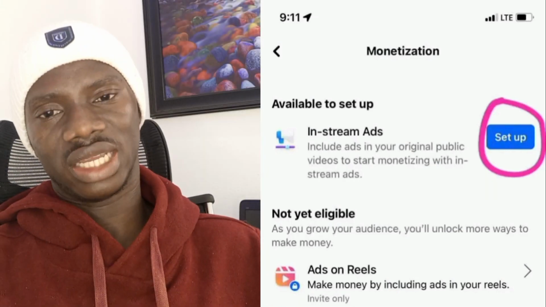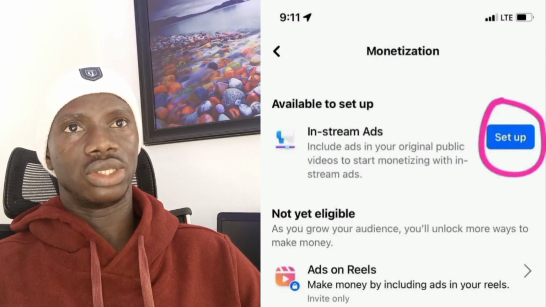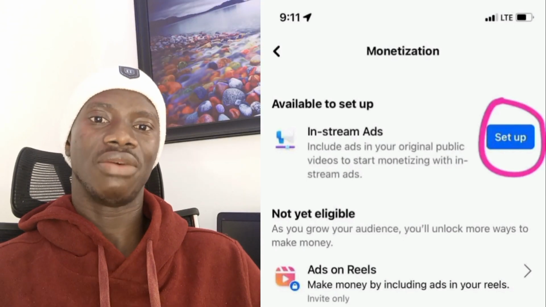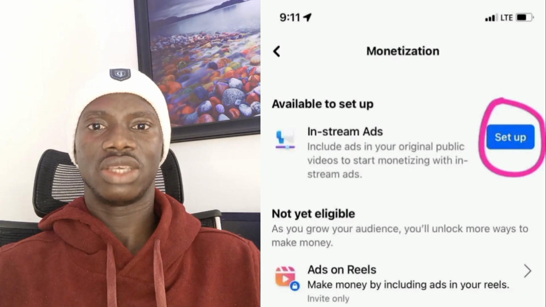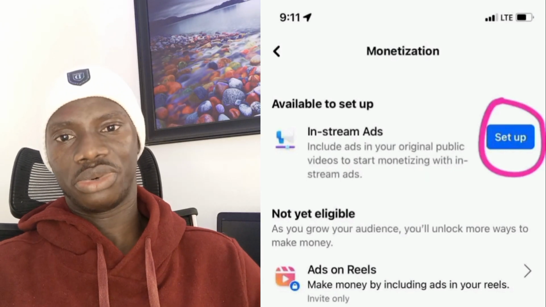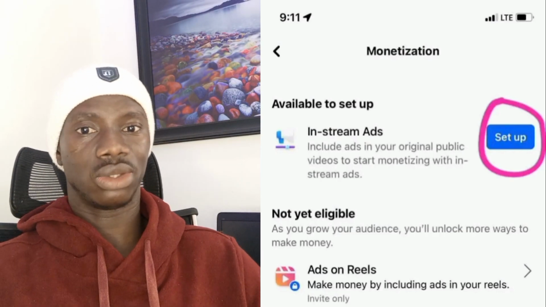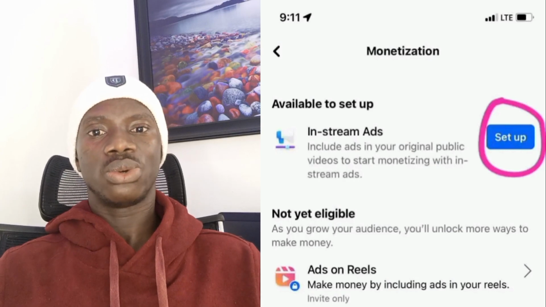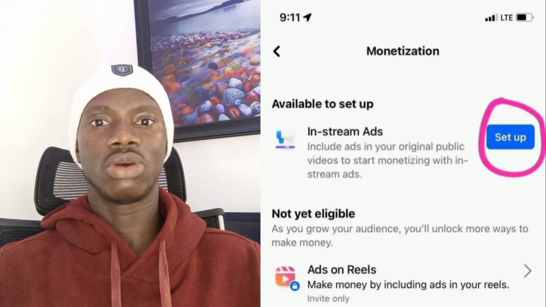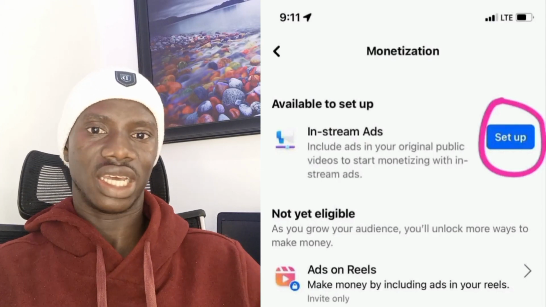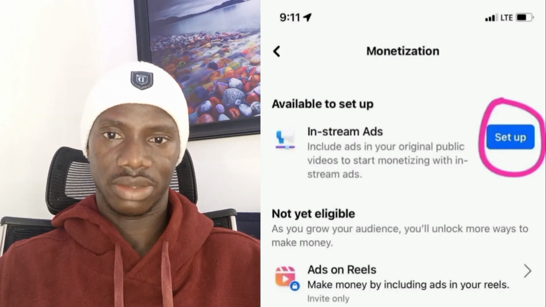Now, if you monetize with an agency, what the agency will do is that they will sign an agreement with you. And the agreement will say that they will have your page for 2 years, 1 year, 6 months, and there will be a written agreement and everything will be signed. And all you have to do is to operate your page. Most agencies will give you full access to your page. I post with full access and nothing happens to my page. All right. So these agencies, they have a system that works. They are monetizing some of the biggest content creators in Nigeria, in Africa, and beyond. So finding an agency is the best for you.